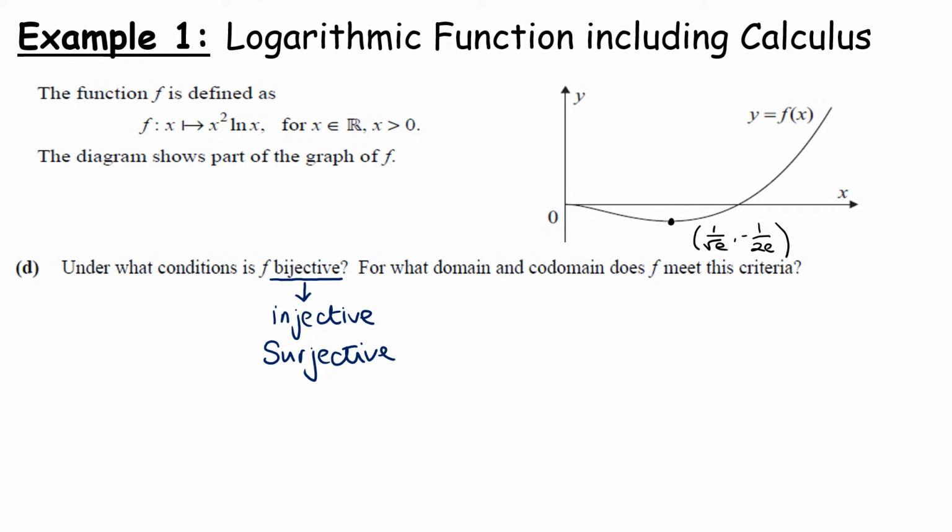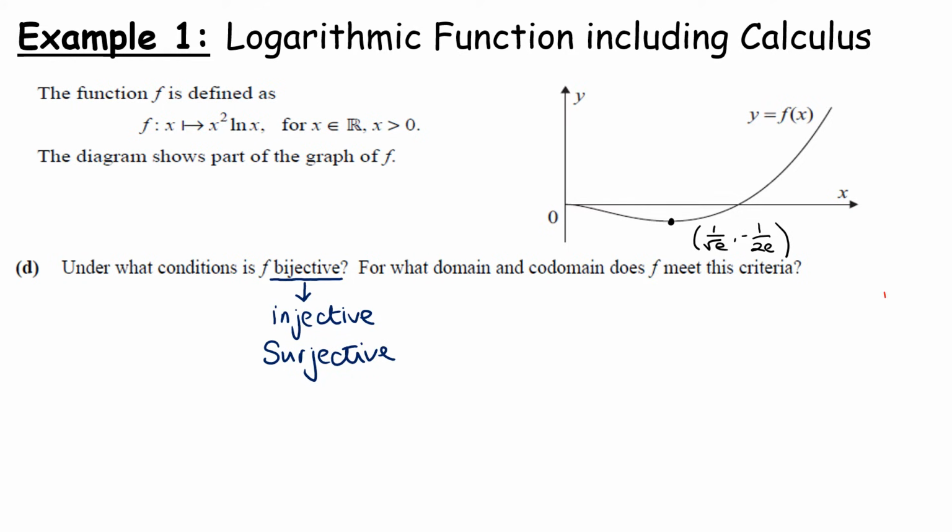So we're going to work them one at a time. Now, the way that this question was asked was really important, because the fact that they asked us for the turning point, when we're looking at limiting or restricting the domain and codomain, that turning point, be it a minimum or a maximum, is really, really important, because it allows us to cut the graph at the point where the horizontal line test for injectivity is failing.